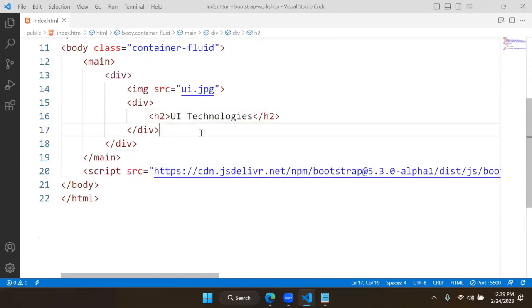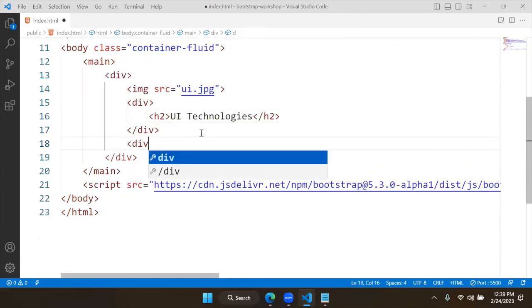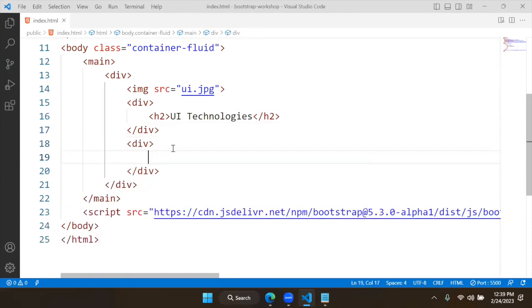And another div I am giving. In this div, they have given stars and ratings. We can give some course contents and all, that means we can display what the course contents are.